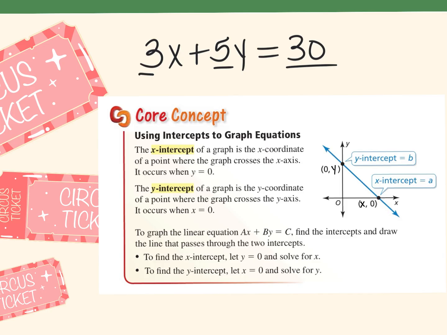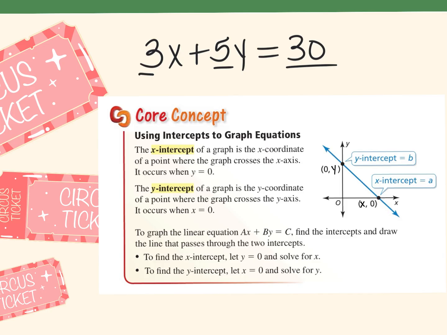Now think about this. If I just drew a point on a coordinate plane, is that enough to create a line, just one point? How many points do you need to create a line? 2. At least 2. If you have 2 points, you could connect them and create a line, correct? So, all right, so what we're going to do today is we're going to figure out the x-intercept and we're going to figure out the y-intercept. And if I know the x-intercept and the y-intercept, then I can connect those 2 points and create a line. So the question is, how do I find the x-intercept and the y-intercept? And I'm going to show you how to do that.